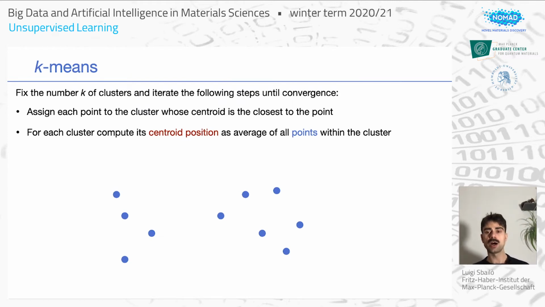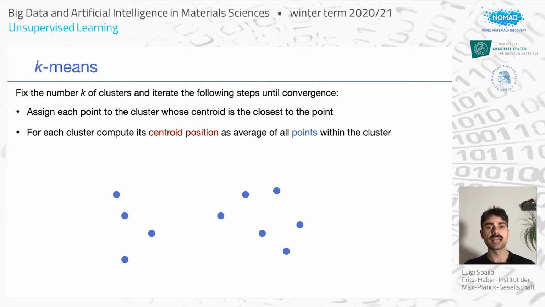So let's see how k-means works. I've just drawn this data set. There are some points that you can see, and now we would like to group these points and we simulate how k-means would work. This whole work I've done by guessing, by hand. So don't expect the positions that we will see to be exact, but we can still have a qualitative assessment of how this algorithm works.